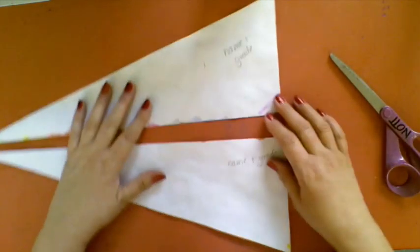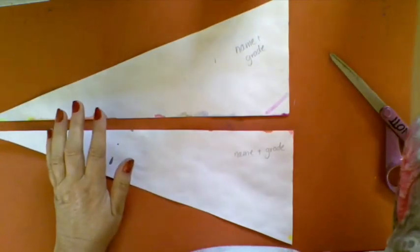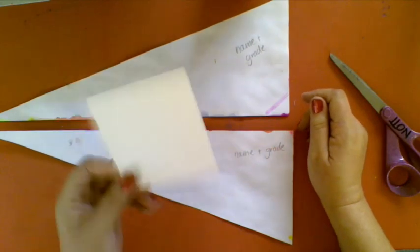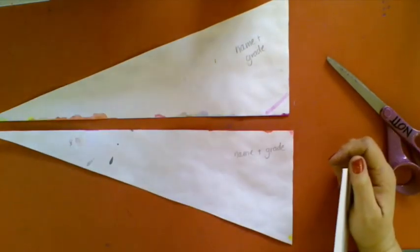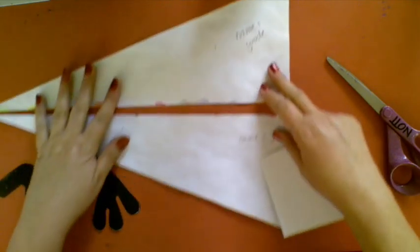Now, the next step is to actually do the head. We're going to cut out the head and the feet. And I've got some templates. You've got a square here. This will make your head. And you've got two feet templates, a big foot, big feet, and a little one.